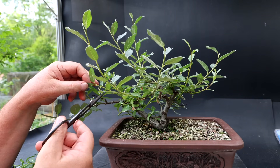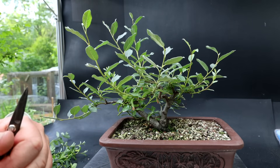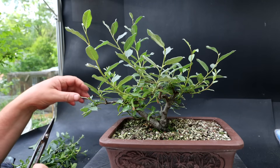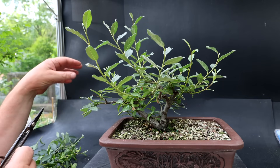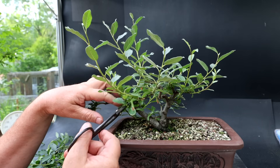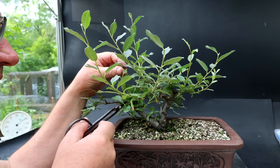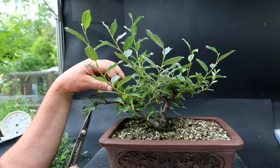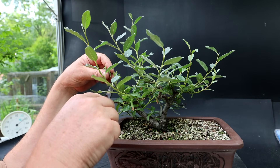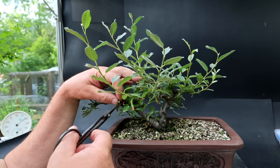I've got a branch growing up here with some buds; I'll just prune the tip off and prune these new shoots back, making it a little more compact. Now I just saw some white fly. In here I have a cluster of new branches — two coming up the top, another one over here. I'm going to shorten them, picking buds flowing to the left-hand side, and then I'll decide if I keep them once I step back and have a look at the tree.